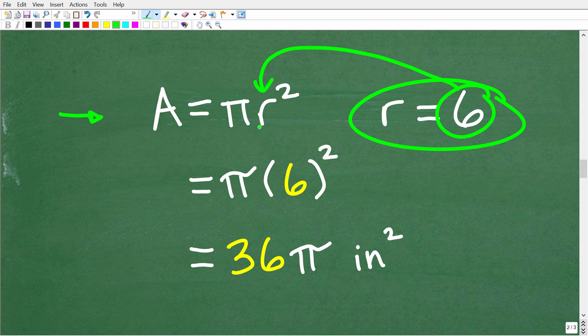So we're going to have pi times six squared. Now this pi times this r squared, this is multiplication but remember in the order of operations we have to do powers first. So six squared is six times six which of course is 36. So our answer here is 36 times pi. Now the value of pi is approximately 3.14 but we're going to hold off doing this number crunching right now. You can leave your answer for the entire area of the circle just like this 36 pi inches squared.